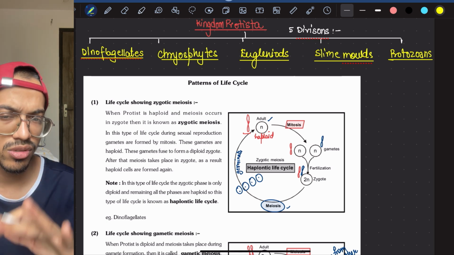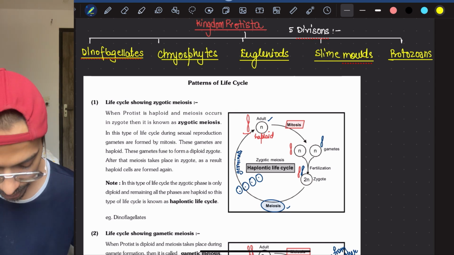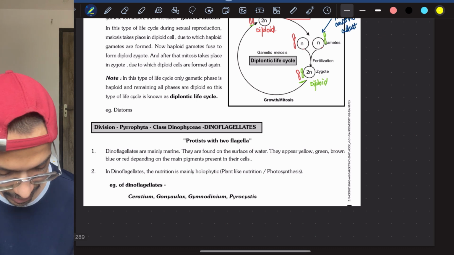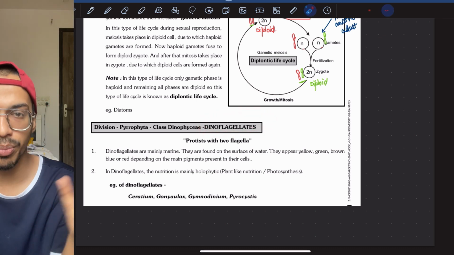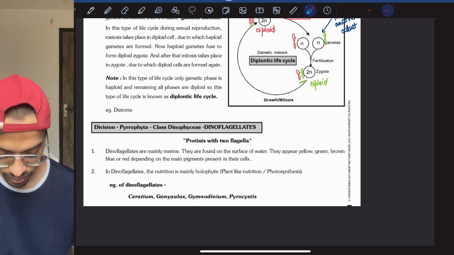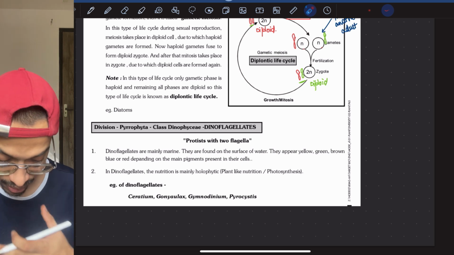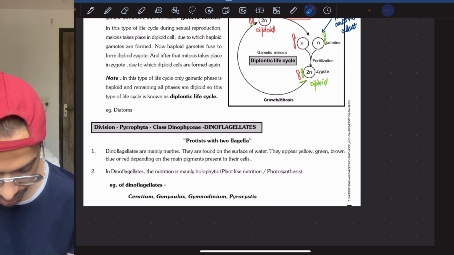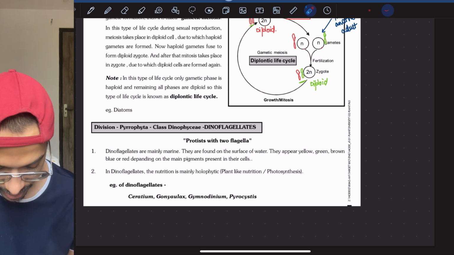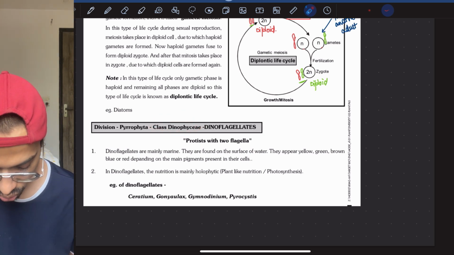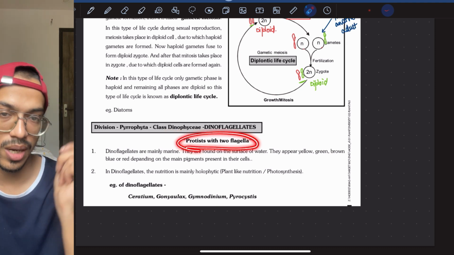Further, Protozoans have 4 divisions inside them, which we will learn over there only. So let's start with the first one, Dinoflagellates. Dinoflagellates are a group of organisms which have flagella; flagellates means flagella is present, so the name itself tells certain features. They belong to the division Pyrophyta, and under it comes the class Dinophyceae. The word dino is important for us. These are protists with 2 flagella.